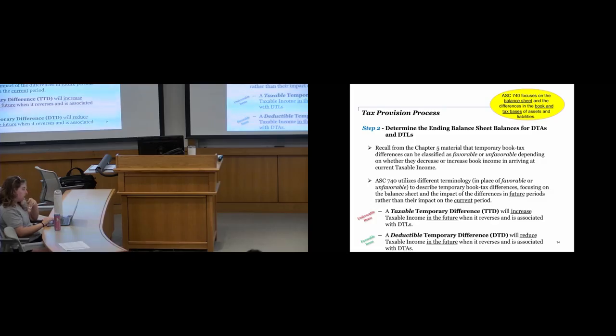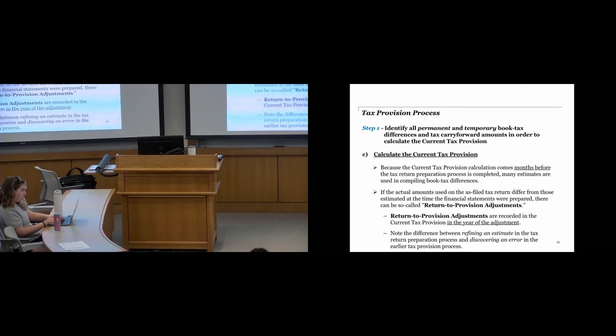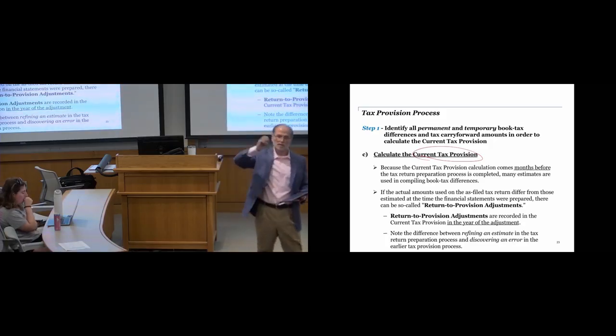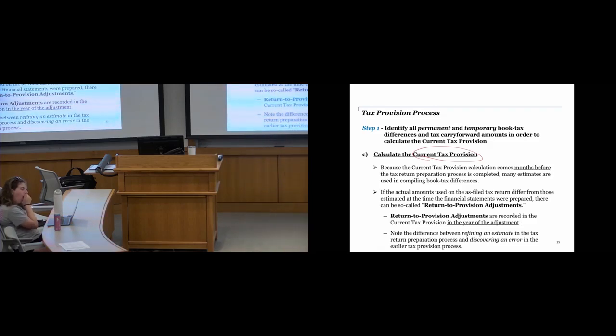I'm just going to pick up with step 2, because step 1 was just identifying all your permanent and temporary differences. That's that second column in that exercise. You went through all that, got that all done, and calculated your current tax provision. I take column 3, whatever that estimate is at the bottom, taxable income, taxed at 21% for the corporation. That's my current tax provision. Step 1 in this calculation is always the best estimate of what you think your current year tax return is going to look like. That's your U.S. federal return, your state return, and all your foreign jurisdiction current year tax returns.